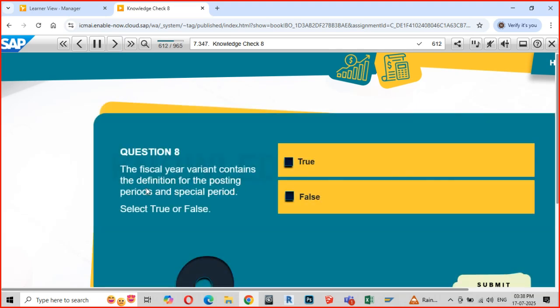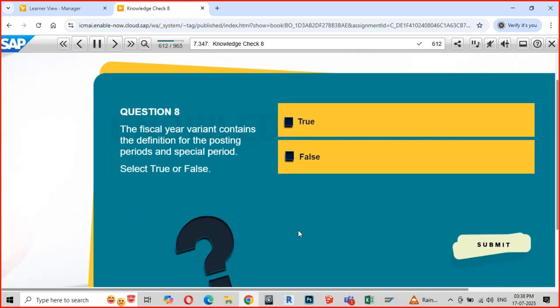See, there is a question: the fiscal year variant contains the definition for the posting periods and the special period. So what should be the answer? Does the fiscal year contain this? Let me mark it as false. I know the answer is false.